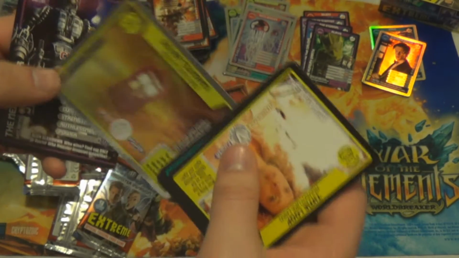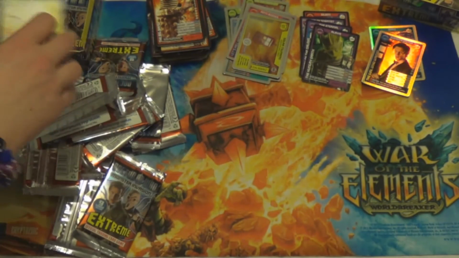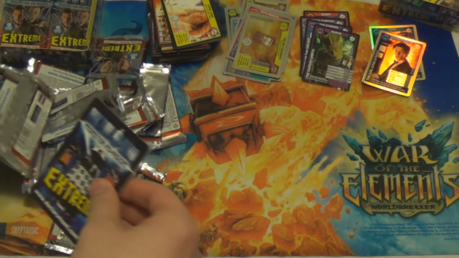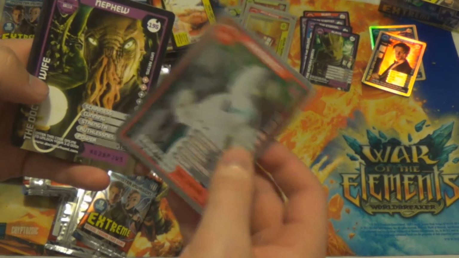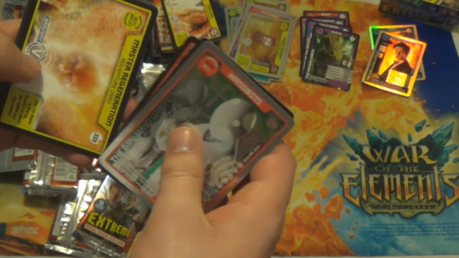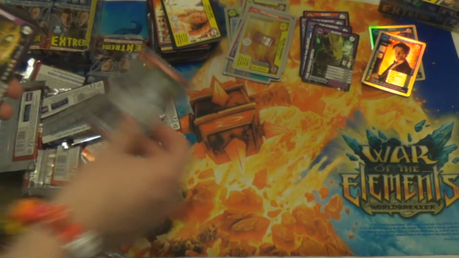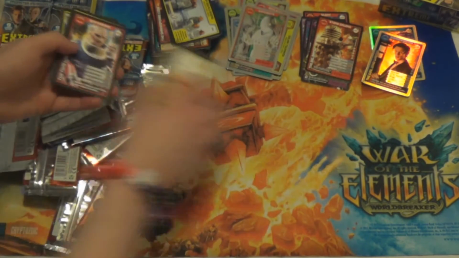Okay, we have Solar Tsunami again. But I guess for completionist's sake, I'll probably go for it at some point. A rare there, Handbots, and a super rare, Nephew. Yeah, like I said, I'll probably go for it just for completionist's sake, but it's not something I'm really interested in. Actually, I think I put that in the wrong pile last time.